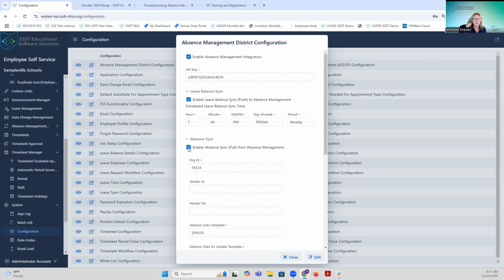That's not going to pull the leave absence data into ESS, but it will push leave balance information. This is all explained in more detail in the ASAP integration chapter, but I just wanted to show you that this window has changed.